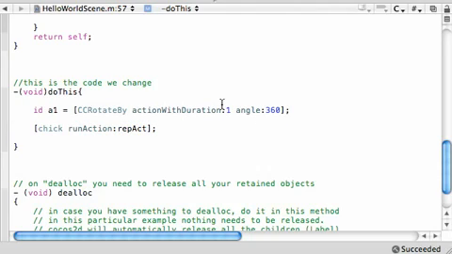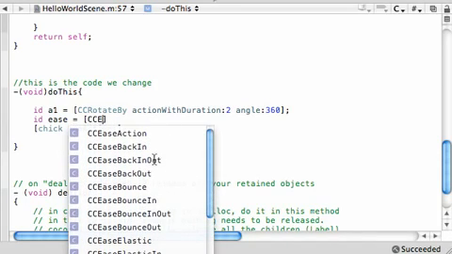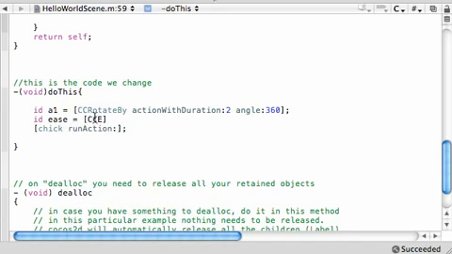And the next thing I want to teach you about is ease. So, actually, it'll probably be better if we extend this animation by a second. So keep your rotation animation, and yeah, get rid of that too. Pretty much start blank if you need to. So anyways, the next thing I want to talk to you guys about is ease. So go ahead and make an action, name it anything you want, and go ahead and put CCEase. And if you press escape, you can see all these different eases, bounce in, bounce out. The one you're probably going to be using the most is ease in, out.